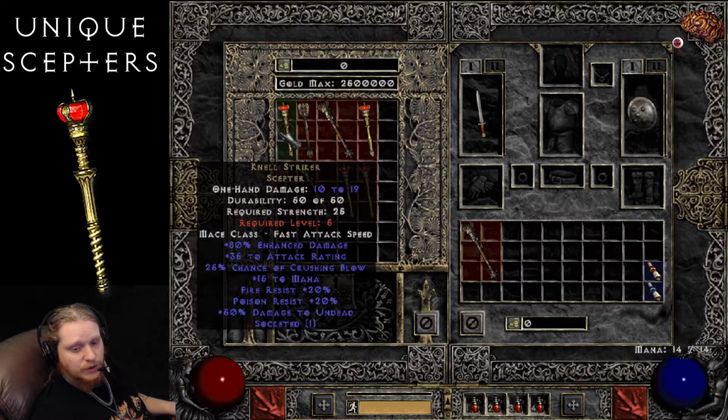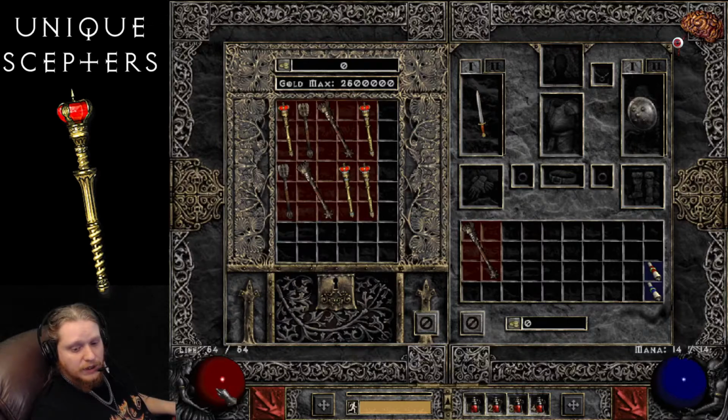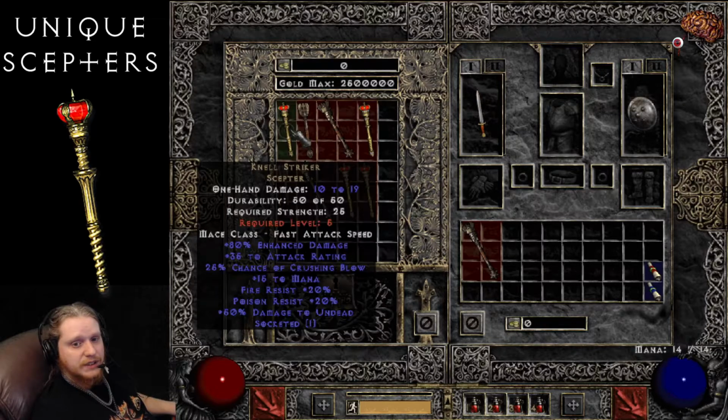25% chance of crushing blow is actually a chance to do 25% damage to the monster's current HP pool. So, for instance, if the monster is at 54 health, the scepter will do 25% of that. It does 12.5% to named monsters like Diablo, Baal, Bishibosh, things like that. And it does 10% in PvP. Although I don't imagine you'd be PvPing very much at level 5.